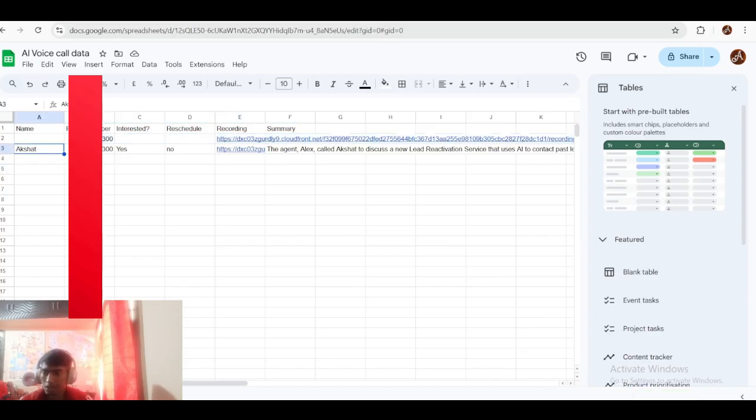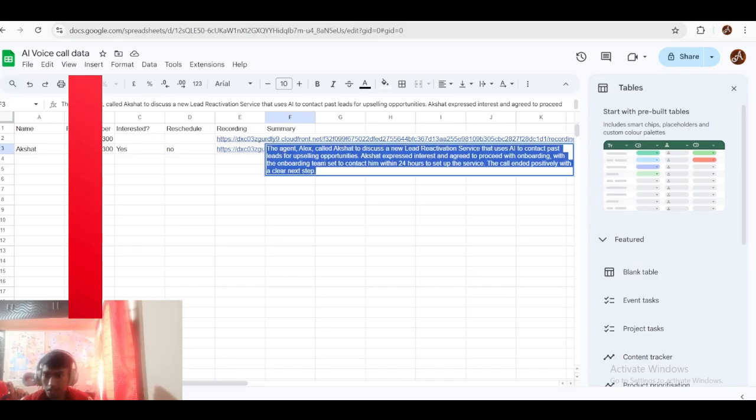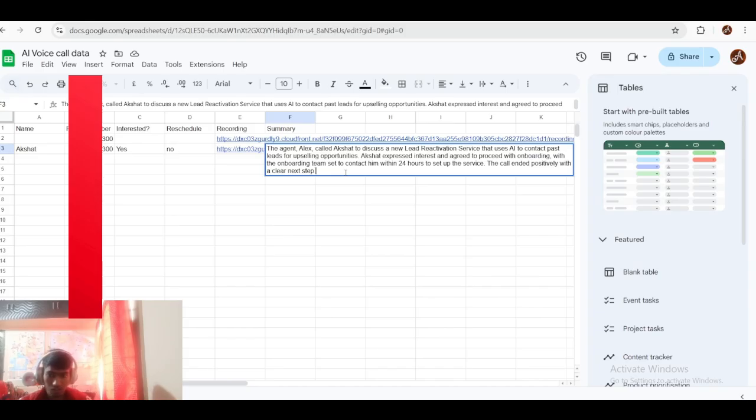So now let's check out the details. My name, Akshat, my phone number, and interested in service. Yes, as in the call, you can listen, I was interested. I didn't reschedule. That's what it has told. Recording URL: the full recording is here, in which you can check out the call recording yourself. What did the user say? Just to double check if you are not clear, and the call summary you can read fully, and it's almost correct, like totally correct.